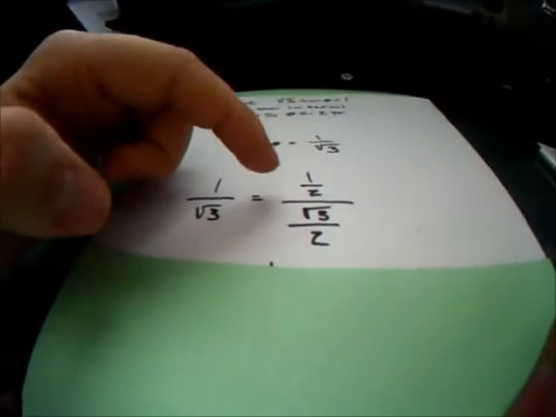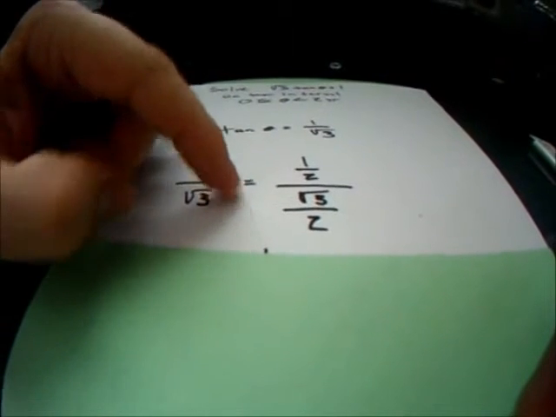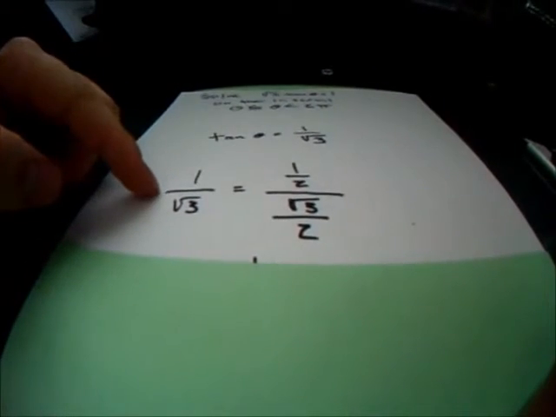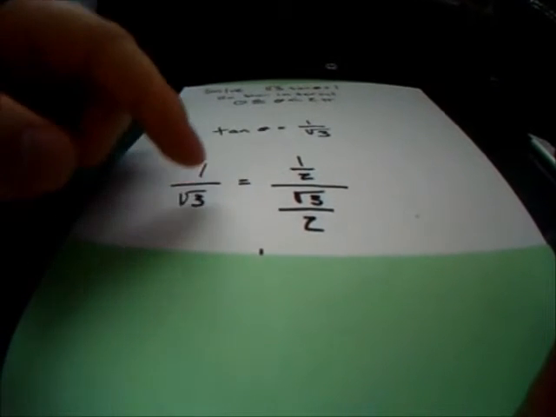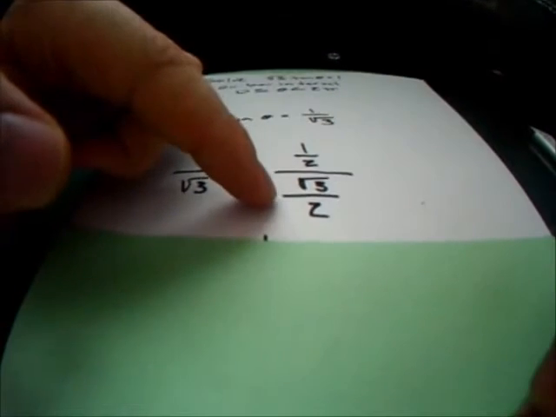Okay, so we'll move down. So what that is is our y value over our x value, which gives you the tangent. So 1 over square root of 3 is simplified from 1/2 divided by square root of 3 over 2.